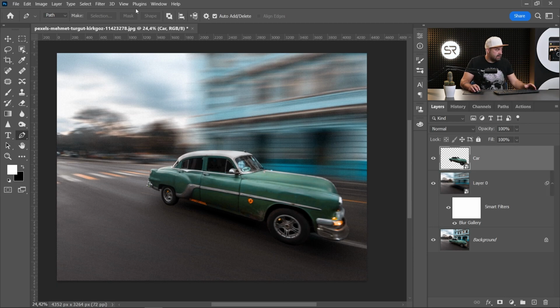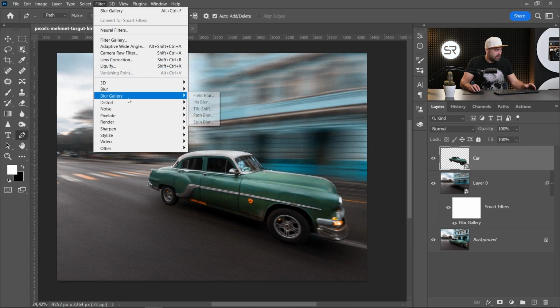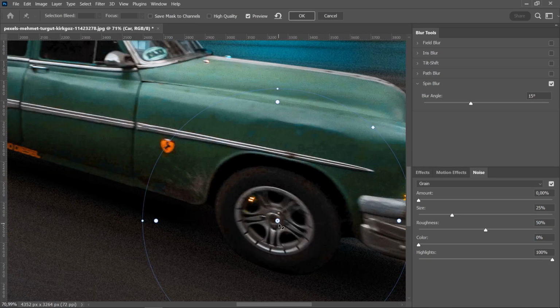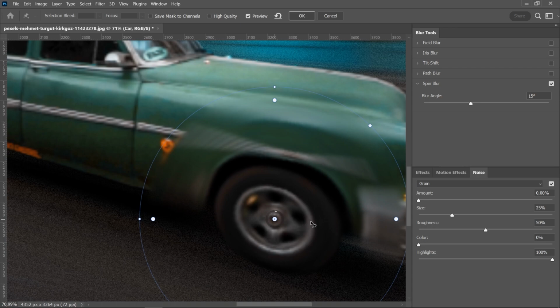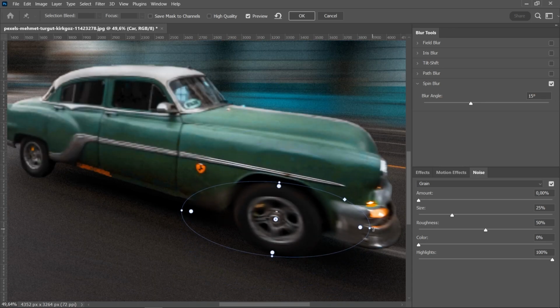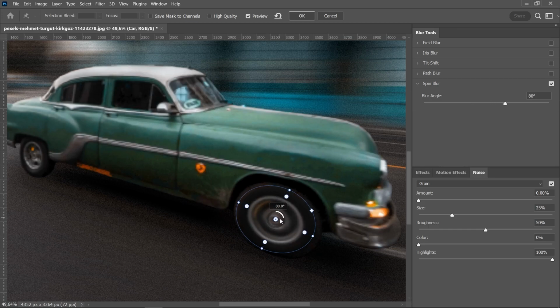Go to the car layer and go to filter, blur gallery, spin blur. Grab the circle and put it on the wheel. Make the circle the same size. Okay. And make around 70, that is good enough.